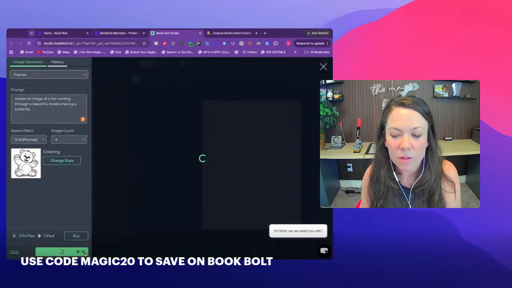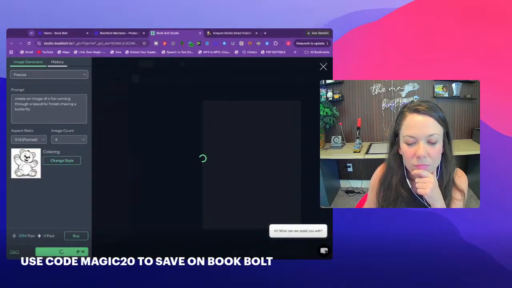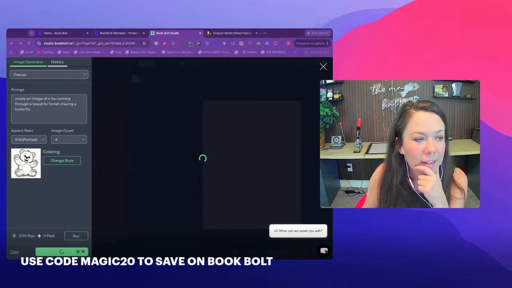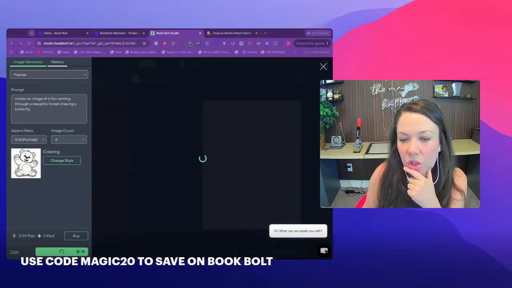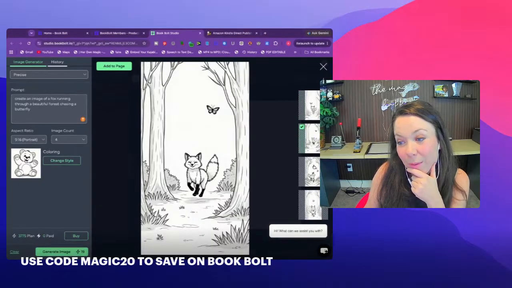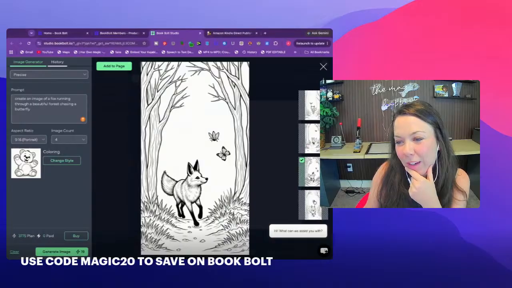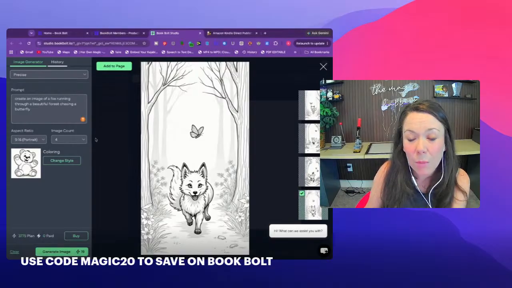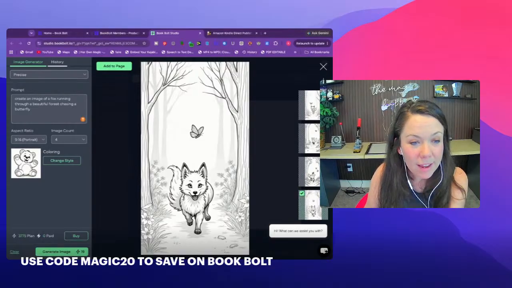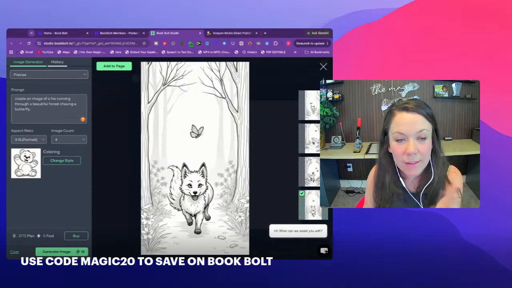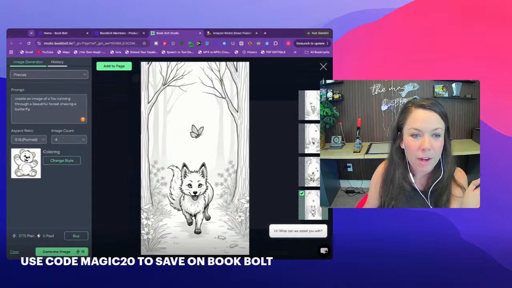Okay, so once we have that, we're going to go down here and generate. And you'll be able to see the images that pop up for you here in just a minute. Look, right over here. So these are our little foxes. We have a few, that one is so cute. We have a few different images that we can choose from. This one is super sweet. And then if we want to go back and we want to adjust what it looks like, then we just adjust our prompt. We can say, take away the butterfly, make the trees have leaves on them, make a farm in the background, whatever we want.